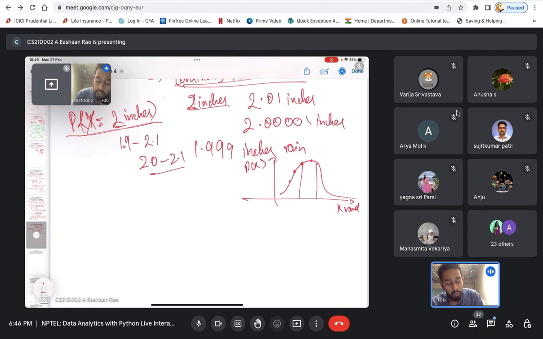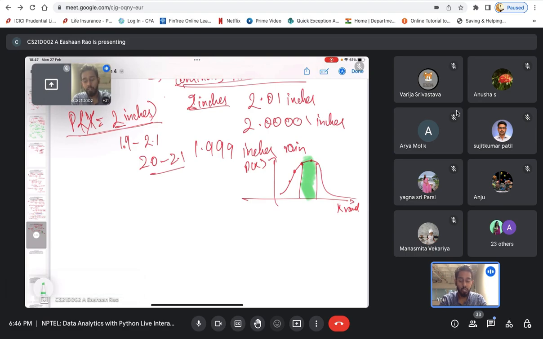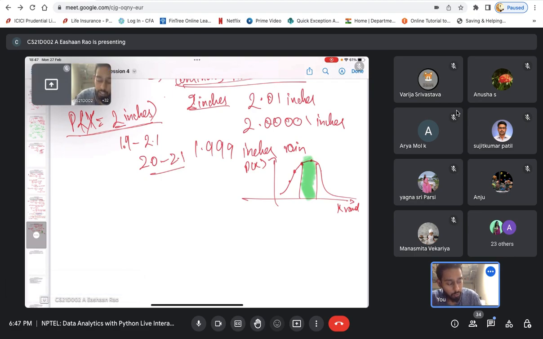Suppose I have a proper interval something like this. Then I have to calculate the area under the curve. This is called the probability density function. Whatever density function we have, it's mostly the calculation of area under the curve for a typical probability distribution that we get from a typical question. So this is about the continuous random variable in uniform distribution.